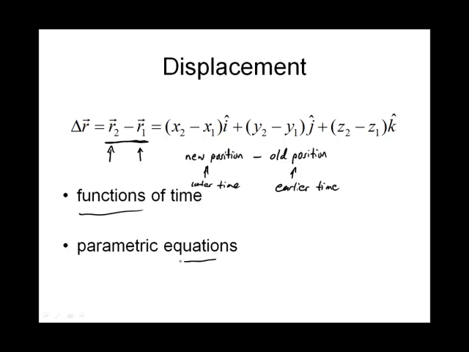In mathematics, you'll learn about this, if you haven't already. This is referred to as a parametric equation. So what you have are 3 or 4 variables that are functions of another variable, and we generally designate that t. In physics, t stands for time. In mathematics, it's just whatever that independent variable is.